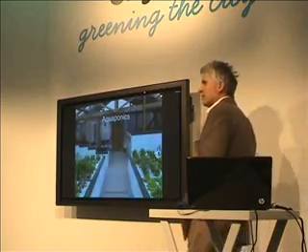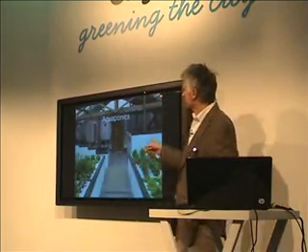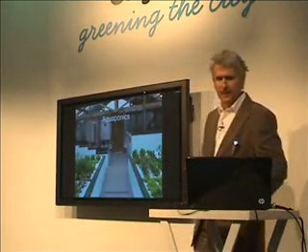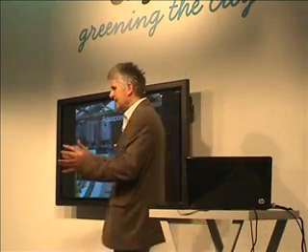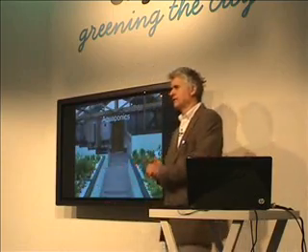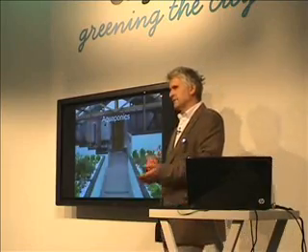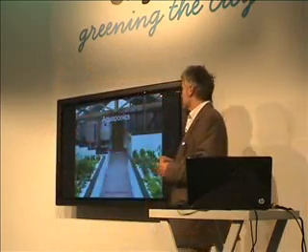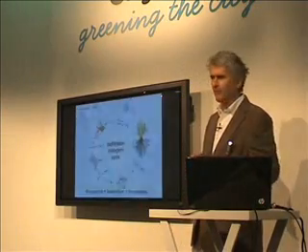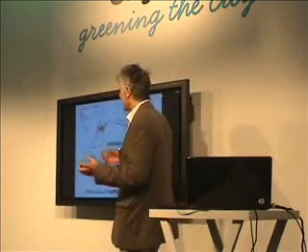The next step is to start linking these systems, and we talk about aquaponics. This is an aquaponics system. Aquaponics is the combination of fish culture and hydroponics. In aquaculture — conventional fish growing, where you grow fish in tubs — they have a problem because they have to change 10% of the water every day because it becomes polluted. Remember all that ammonia. But if we think about that biological cycle, we know that isn't a pollution — it's an output. So we link hydroponics with aquaculture and we get aquaponics.